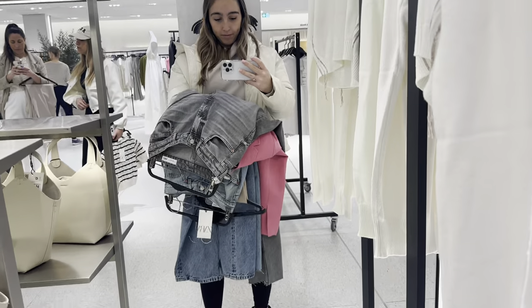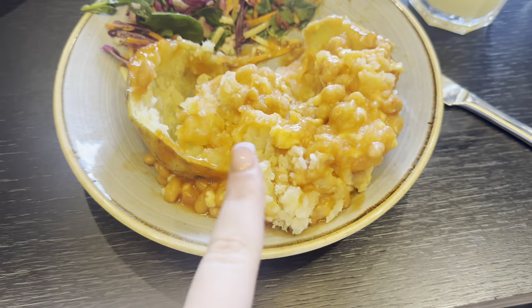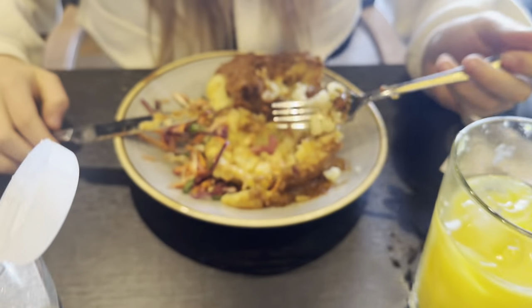Good morning everyone! Today we are going shopping. I'm going with Brooke, mum, Ruby, and her mum. We're leaving in a minute so I need to get ready. I don't really know what I want to get but I know I need to get a lot, so we'll wait and see. Stay tuned for a massive haul of everything I get. We're in Primark and I've got a lot of things. I love Zara but I didn't end up being that successful there even though I tried on so many things. We're going to get some food because I'm quite hungry.